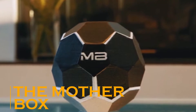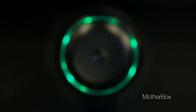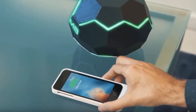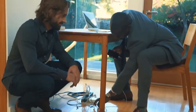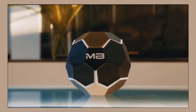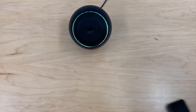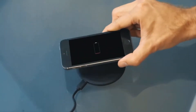Mother Box. What does true charging look like? We're not talking about the so-called wireless charging that involves a charging dock ultimately wired to a socket — we are talking about something revolutionary and true to the concept of real wireless charging. The Mother Box is a wireless charger that lets you charge your phone smoothly without dealing with any cables. With typical wireless chargers, you can't use your phone once you place it on the charging pad, which can get inconvenient if you have important matters to deal with.